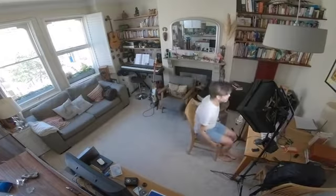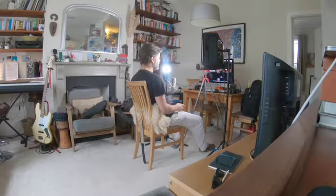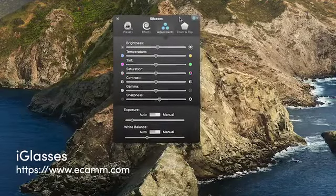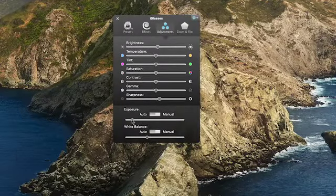Now in this setup I'm actually filming into the window. During COVID lockdown it's important to find a good background for you. Now one consideration is when you're filming yourself and you've got lights, it will make the whole picture quite bright, and you might find this, and this is where a nice piece of software that I've been using comes into play. It's called Eyeglasses, and you get a free 7-day demo to give it a try. And the nice thing about this, and the thing I use mostly, is just the exposure button, because you can actually change the exposure of the shot so that it is balanced perfectly.